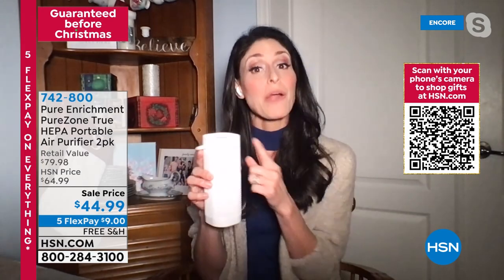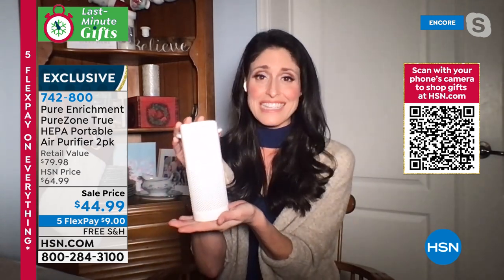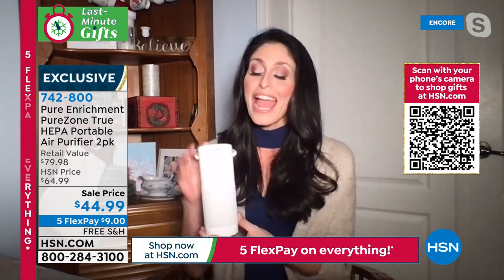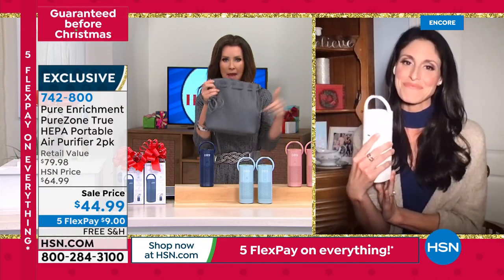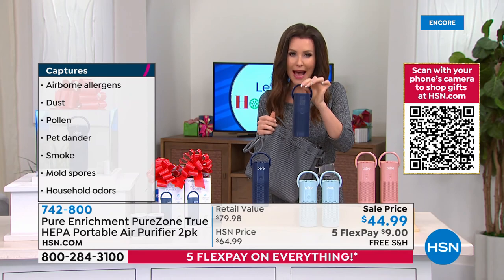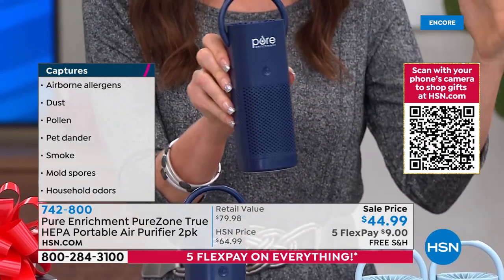What's left is clean fresh air coming straight toward you, done in a stylish little way. We sold out of the white last night — still have dark blue, light blue, and blush. They'll look great in a purse, little backpack, or going from room to room. True HEPA is the pinnacle of clean fresh air — Pure Enrichment took all that technology from the big HEPA filters and put it in a smaller container. It's not less filtration, it's just a smaller footprint. It will clean the air in the area right near you — 54 square feet — so it's your personal space purifier.